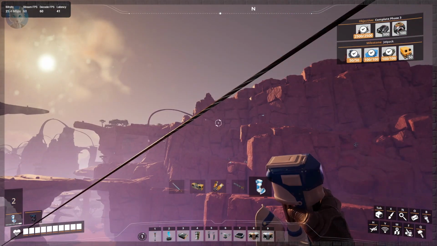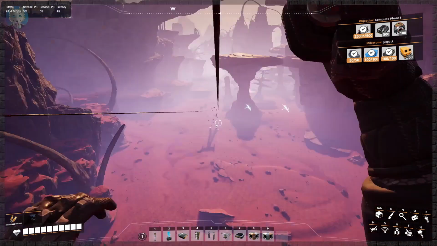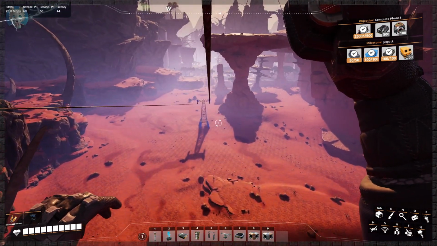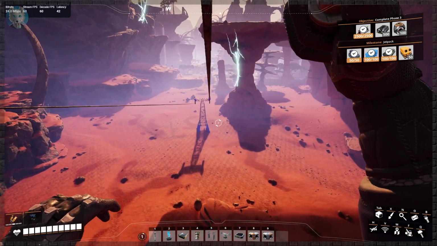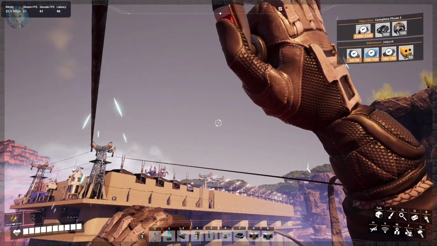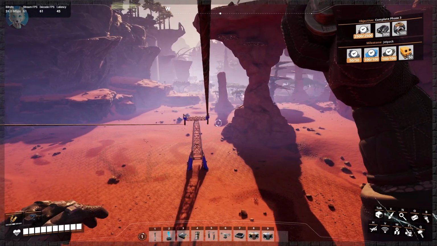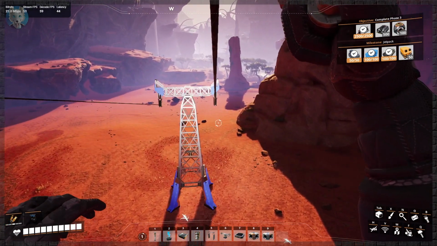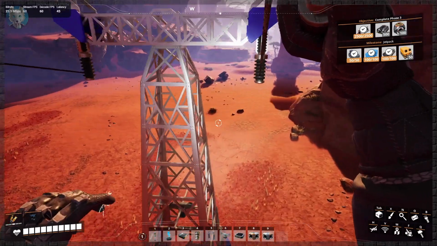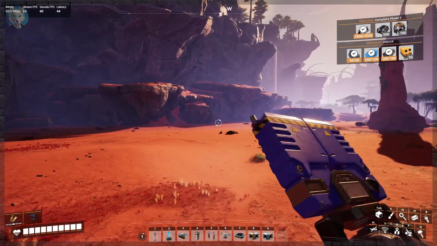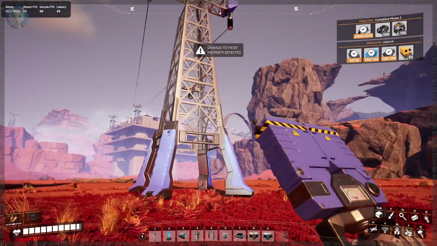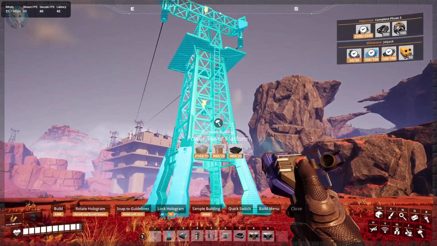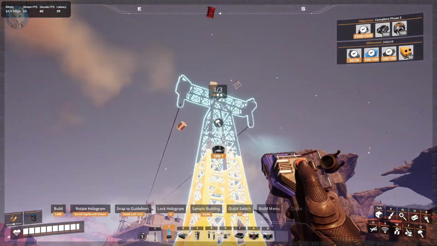Alright, looks like we're gonna ride the lightning down the hill, before it's even built. It's like, whee! Yeah, I need to change the tower type, because this is gonna hurt. Ow. Alright, change that to the platform. There we go.